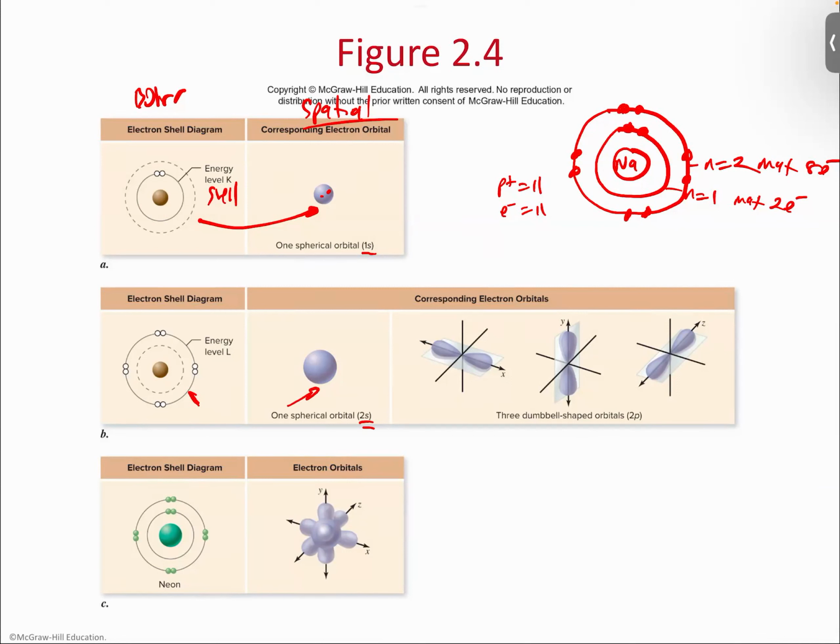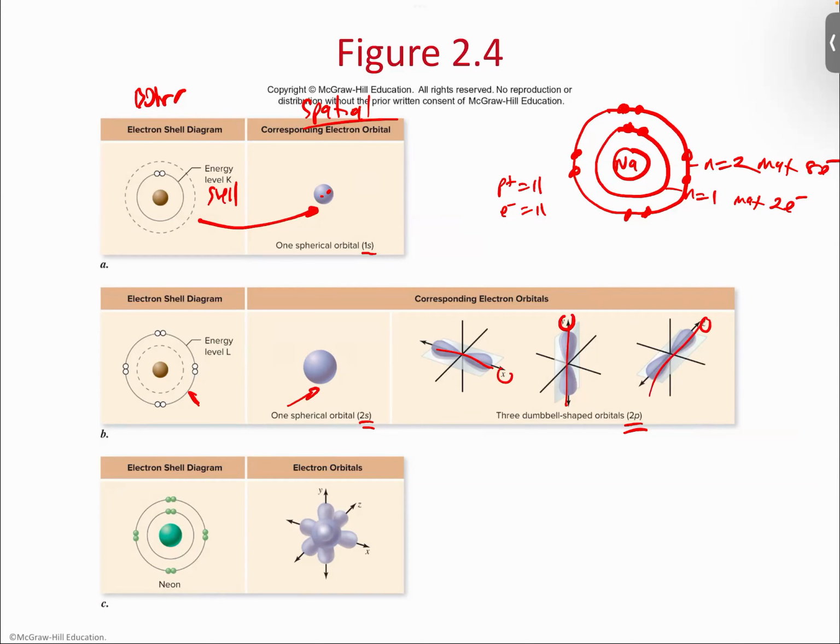It also has 3 p orbitals. So 2 for the second shell, p. So 2p means you've got p orbitals in the second shell. But you have 3 of them. So the p orbitals are like a little mini cloud, if you will, that's shaped like peanuts. And it basically forms along the 3 axes of all the 3 dimensions, x, y, and z. So for instance, here is one along the x-axis, one along the y-axis, one along the z-axis.